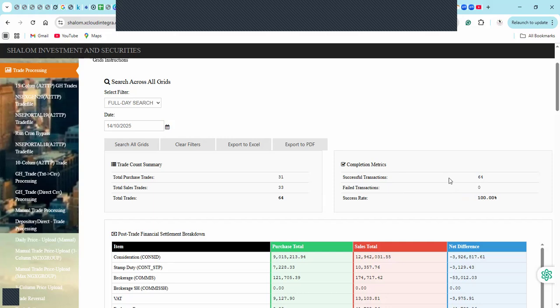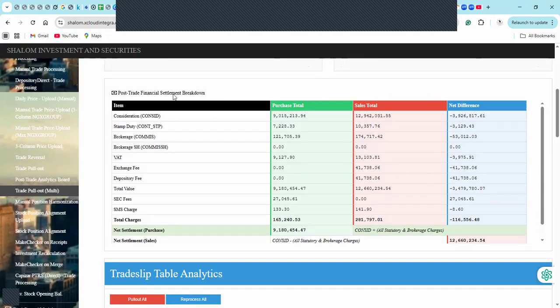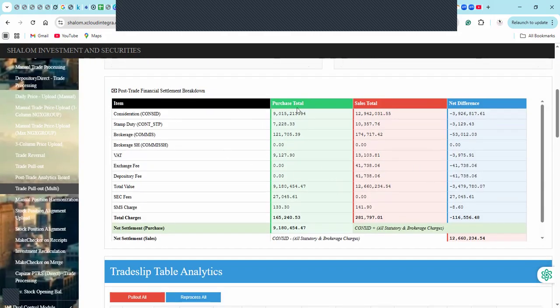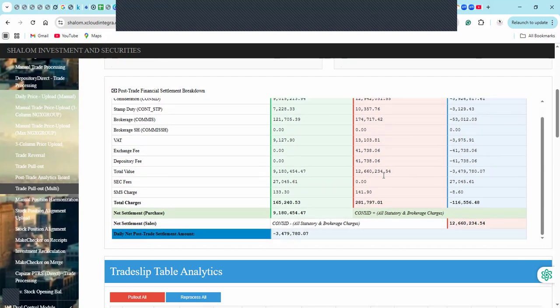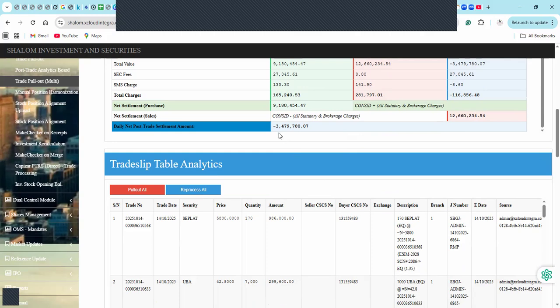But there is an additional thing that this board will show you. Remember I told you that this place tells you the total purchase and the total sales and everything, that this is now the grand position. You should compare it with what CSCS is telling you to adjust with. So every day you must balance out with CSCS, the same net.